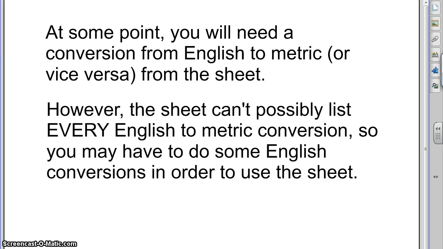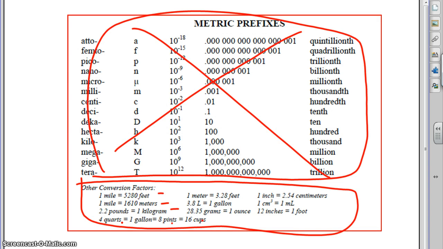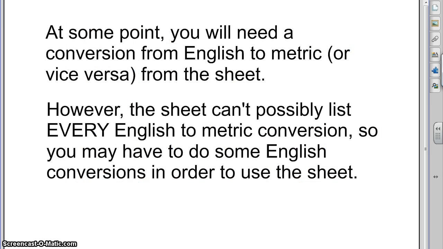So the idea here is I have some unit in English and I want to turn it to some unit in metric, or vice versa. And as I go through, at some point I'm going to need to jump. I have rules in the English system where I can convert between English and English, or I have rules in the metric system, but at some point I change systems, and so I'm going to have to know some equivalency between metric and English, and that's where that chart comes from.